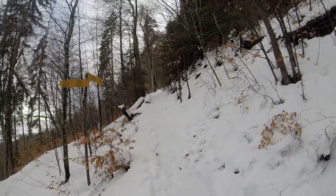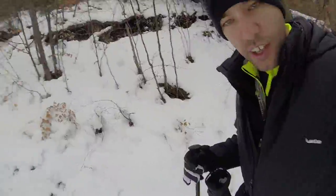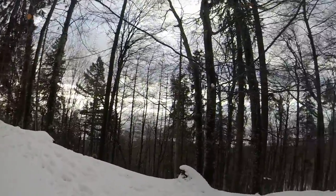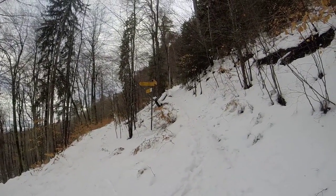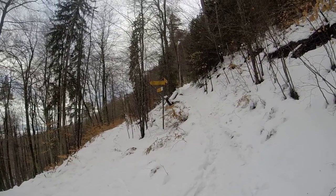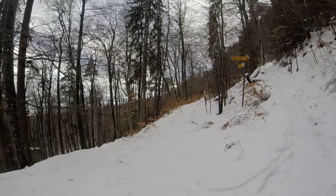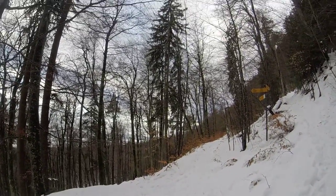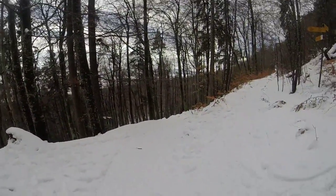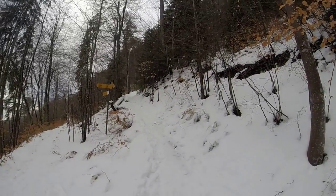Pretty much starting now it gets steeper and it'll just continue to get steeper for the next 20 minutes or so. So what I'll do is unzip my jacket and take a drink and try to set myself up to where I can be a little bit cooler. Of course in the summertime when you're just wearing a t-shirt and shorts you don't worry about it, but definitely in the winter it's a whole other thing. I'm going to take just a one minute break and take a drink. That's one thing I wanted to show — this new water bottle holder I have. It's on my back — just a strap that holds a water bottle with a small pocket for your keys and wallet. I'm trying that out for the first time today.